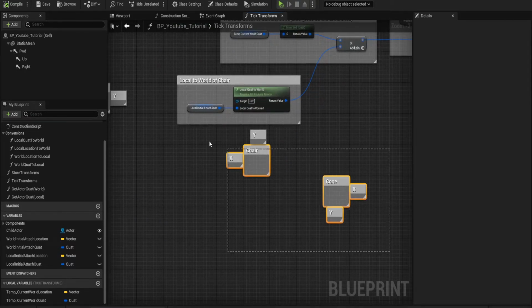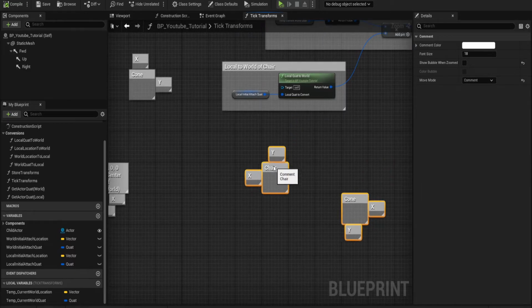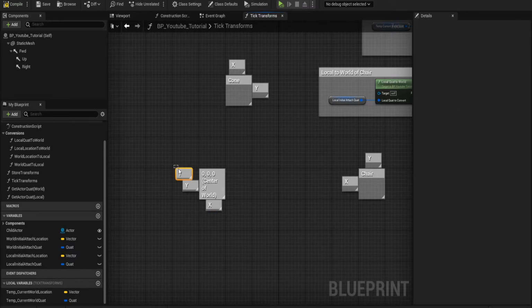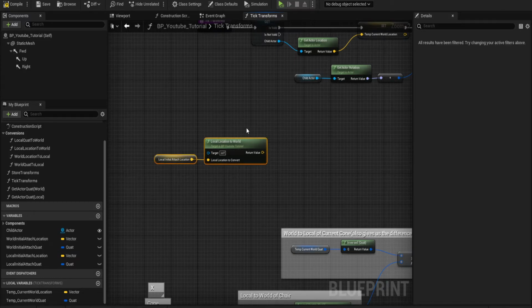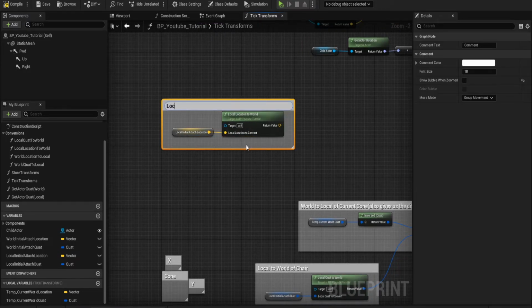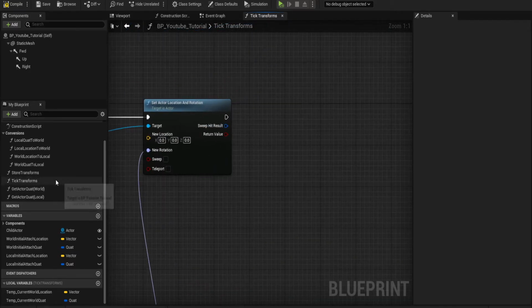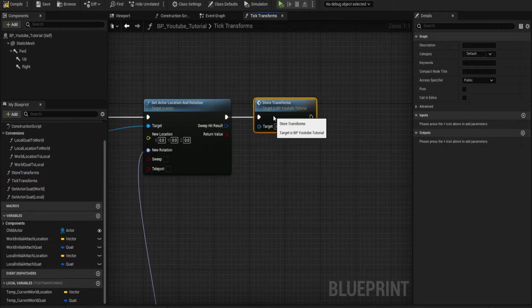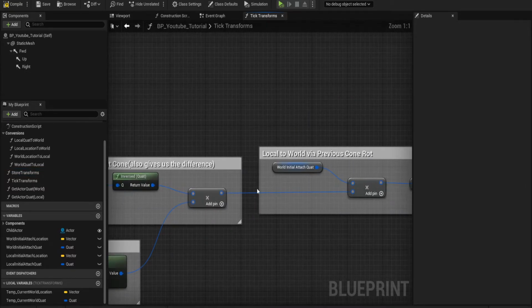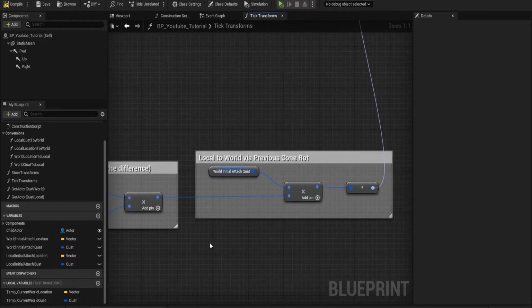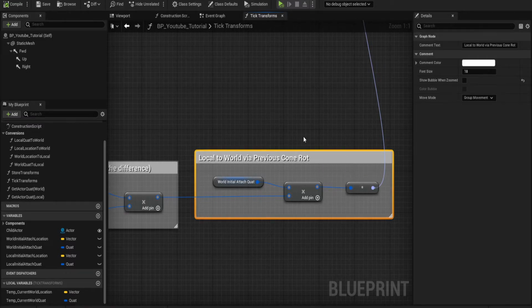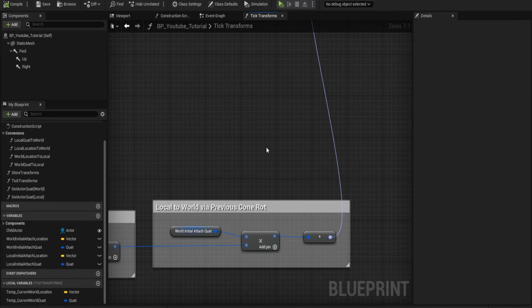So now we can start on the location offset, which is a little bit simpler to explain, at least for me. First we're going to convert this local to world location of the initial offset. An important part I forgot to mention is we're going to store the transforms again now that we've set the new location, because we're using values that need to be updated every frame, like local to world via previous cone rotation. We can't do it every frame, because then it's just going to drag off and do its own thing.